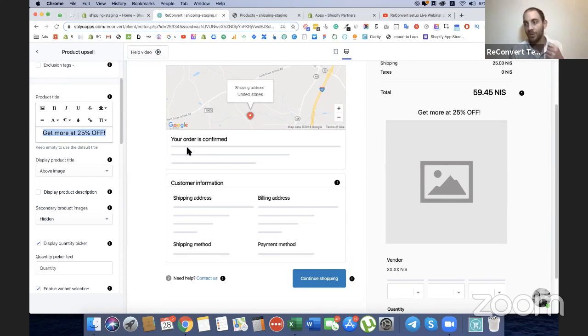And another thing you need to consider is that your CPA, your cost per acquisition, is 0 on the thank you page. You might spend some, I don't know, $10, $20 to get this purchase from Google or from Facebook or whatever. But right now you can afford a bigger discount because your CPA doesn't count for these extra orders. So you can afford a bigger discount. Never mind. Let's just keep going.